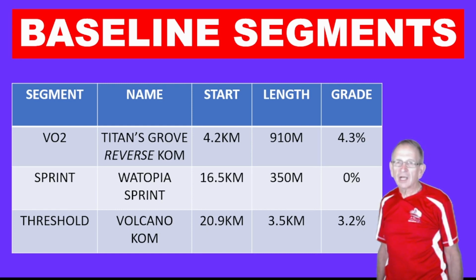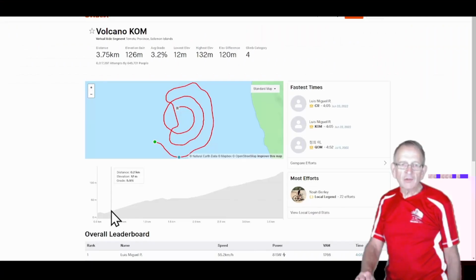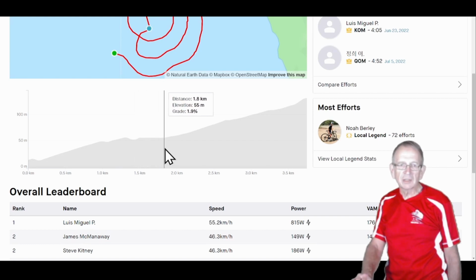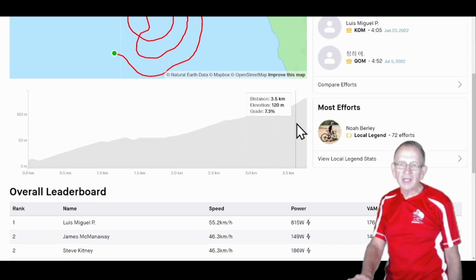Let's go back and have a look on zwiftinsider.com again. Have a look at this gradient chart on the bottom half of the screen. You can see at the bottom of the climb, it's 4 and 5%, and then backs off a bit, picks up a bit to 3%, and then slacks off, and it's 0% for a bit, before picking back up to 3 and 4 and even 5%. And then another ease where it goes down to 0.7% or even 0%, before picking back up to 3, 4, 5%. And then at the very end, it even picks up to 10% just before you get to the banner.